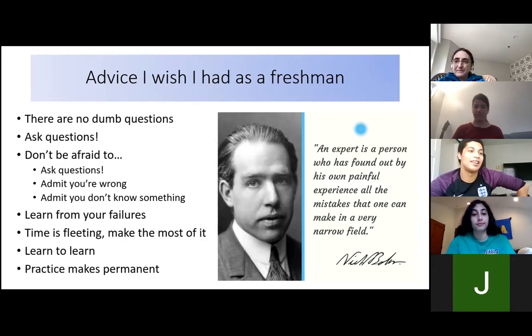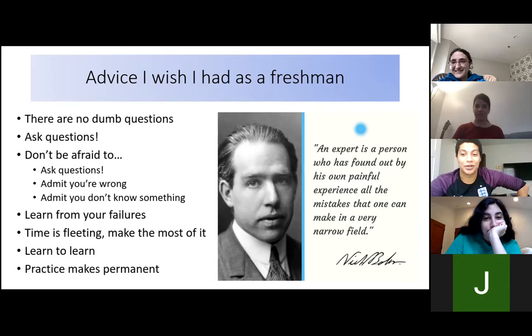I know from experience, my friends and I, especially as freshmen, would have problem sets due for our physics classes at 9 a.m. every Thursday morning. And we would meet up at 10:30 p.m., as late as midnight on Wednesday, and be like, hey, did you start the problem set? No, do you want to work on it now? And, you know, it was a very bad habit. But as you start practicing better habits, they'll stick with you.